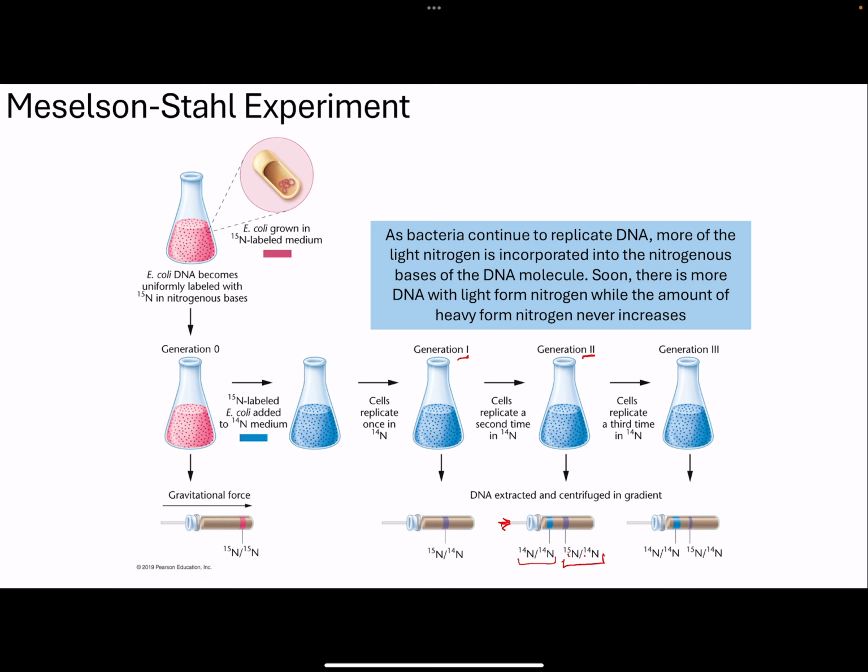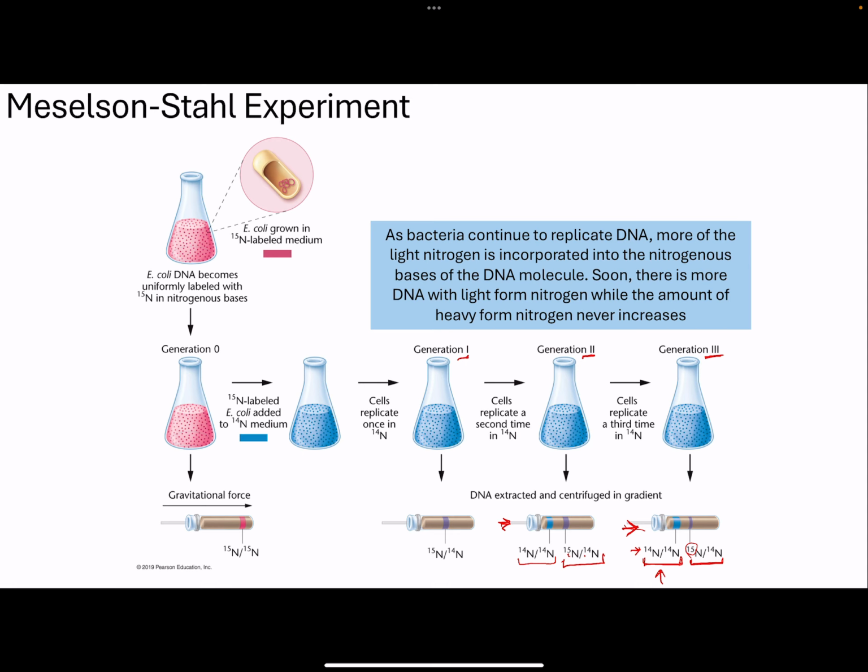Carrying this forward again, we have a third replication, so looking at generation 3, the DNA is centrifuged once more, and we see that this quantity of molecules that has N14 only is starting to increase relative to the hybrid versions of the molecules. So this initial component where we've got some DNA molecules that have N15 incorporated into their DNA structure, that quantity doesn't change over time, but we see more and more of these newer molecules, these newer DNA structures, new chromosomes that only have N14 incorporated into their bases.